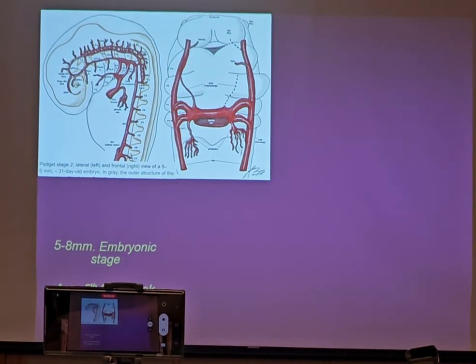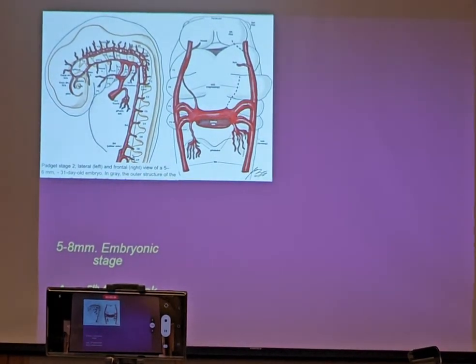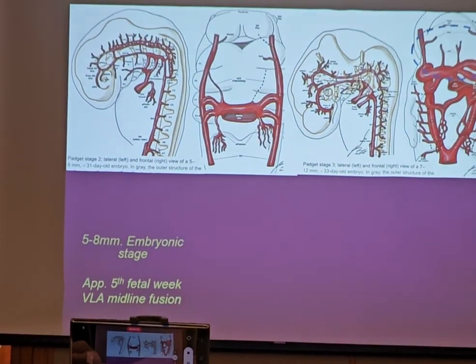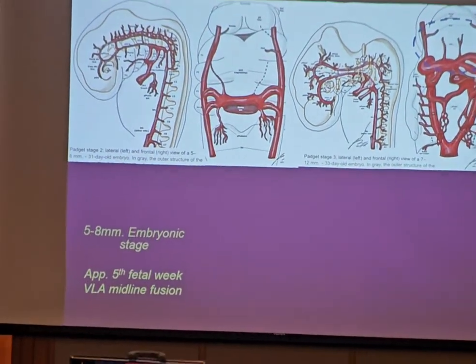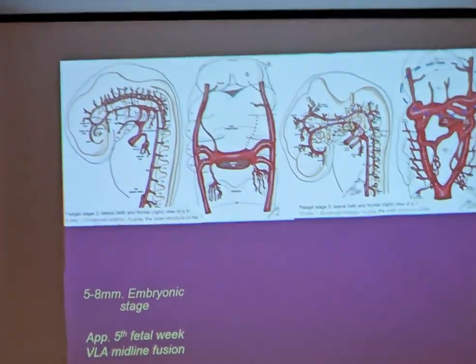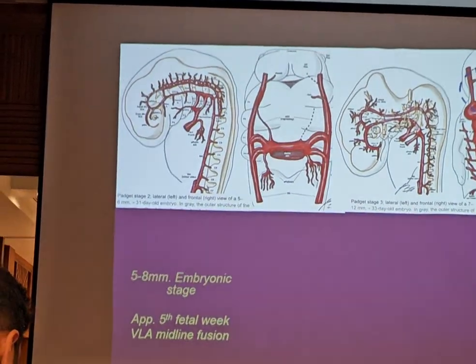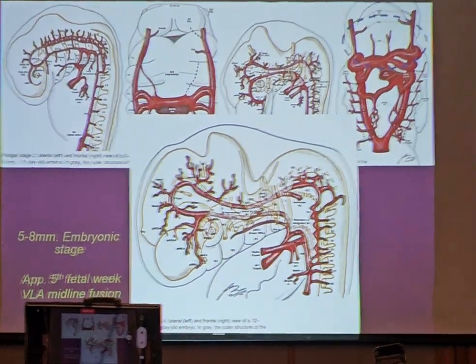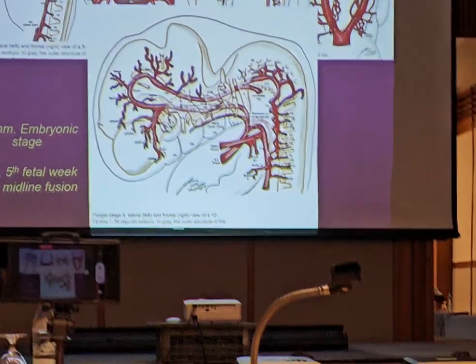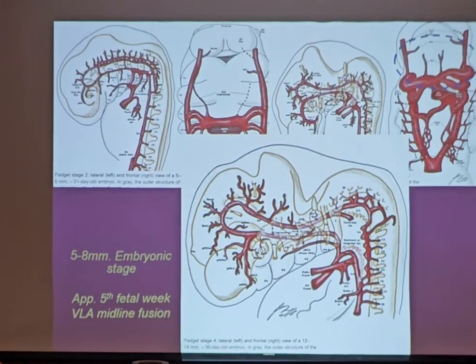So these are the modified drawings that show exactly during the 5 to 8 millimeter stage that the fetus starts to have the midline fusion of the system here. Then when the neural tissue grows at the area, it starts to become proper segments, some regress and some still growing. And we are involving the area of the first, second, and third aortic arch level.